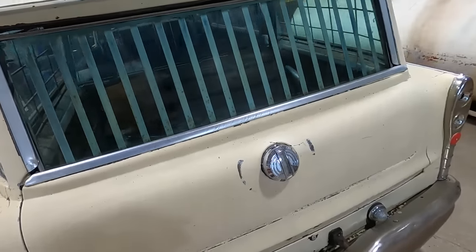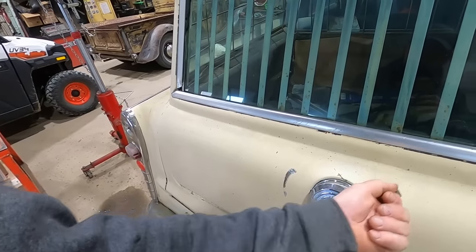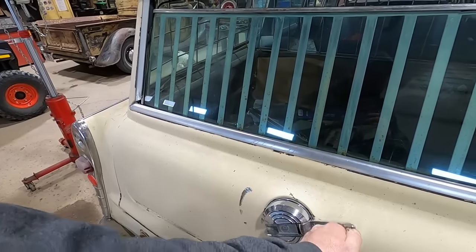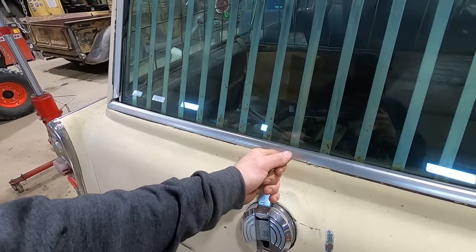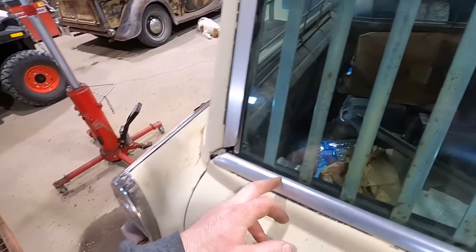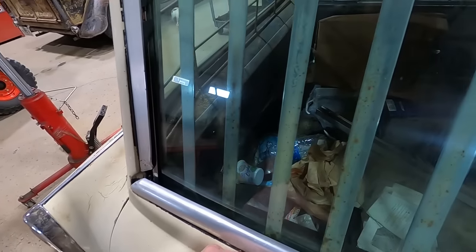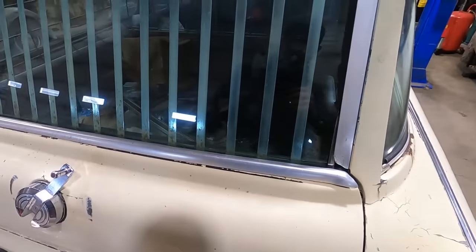I don't know if we can get this open. Oh, it's got a roll down rear window. What a deal. Ooh. Oh, she's stripped. We're just gonna get that back up to where it needs to be and leave it. Oh, there's the tail light in there. Must go there. Looks like some gloves, OJ's. Oh, there's the radio. Yeah, some spare parts. So yeah, I guess there's the inside of that thing.